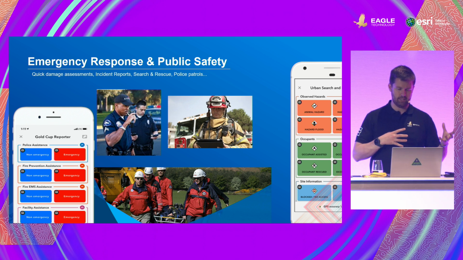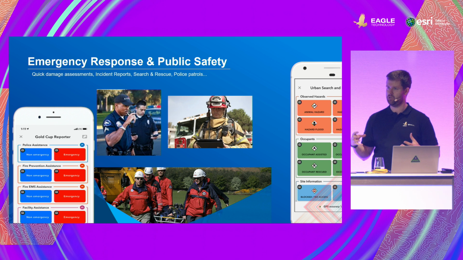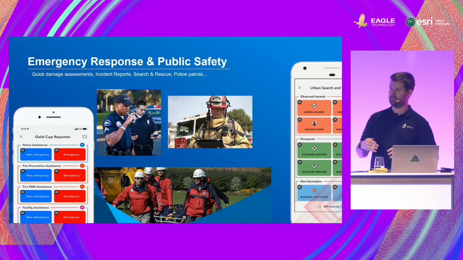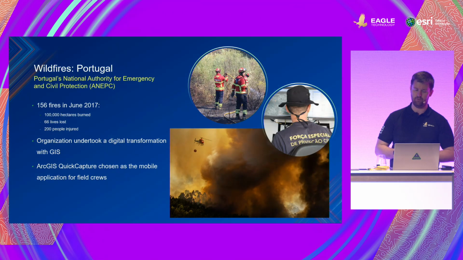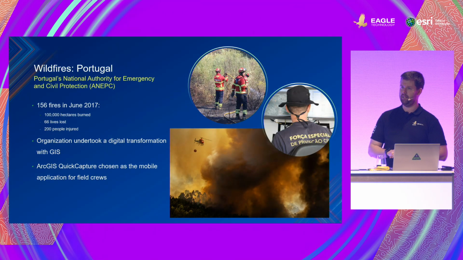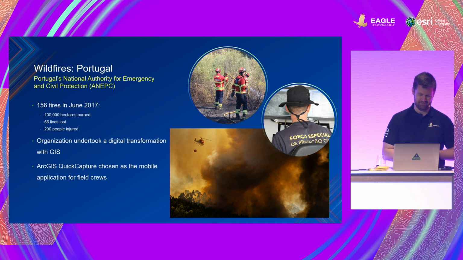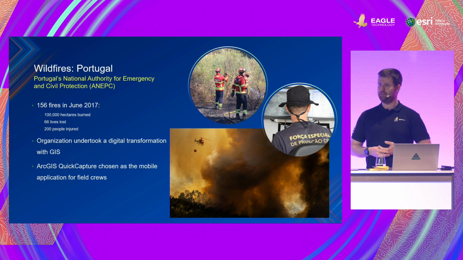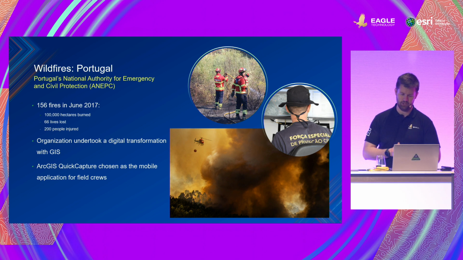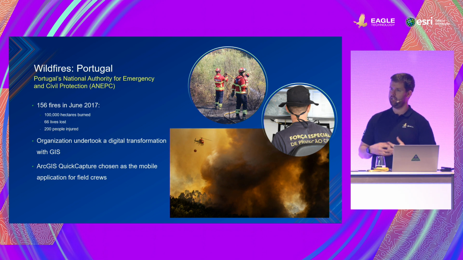I just wanted to take the chance to walk through a digital transformation story that involved QuickCapture before we get into the what's new and the specific tech bits that I'm sure you're all really keen and interested to hear about. So this use case comes actually from our friends in Portugal, nearly directly opposite us on the side of the globe. And so there was an event just like we have in New Zealand, a significant event that then kickstarts a whole lot of discussions. In this case, it was a severe fire in 2017. And there was an opportunity to pause, reflect, review on how they were approaching shared awareness and events.